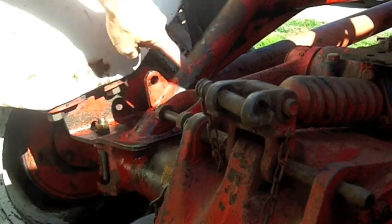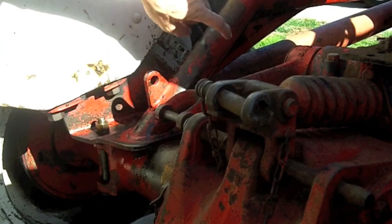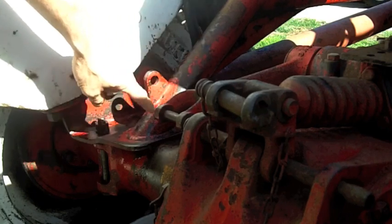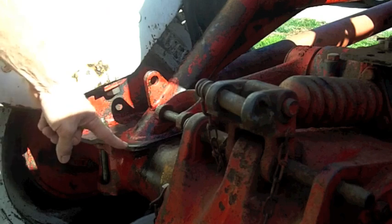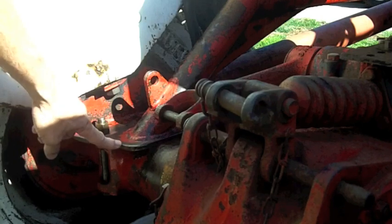Okay, here it is. This is the tube that comes down. This holds hydraulic fluid. This is part of the reservoir, the internal reservoir. I've got a leak where this fluid meets this base piece. This is like 1/4-inch steel.